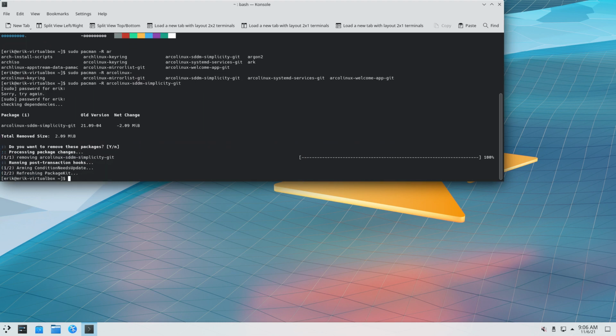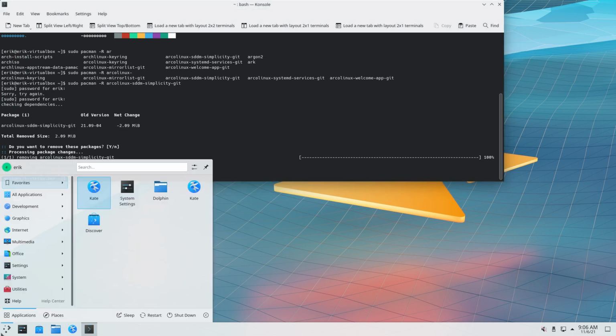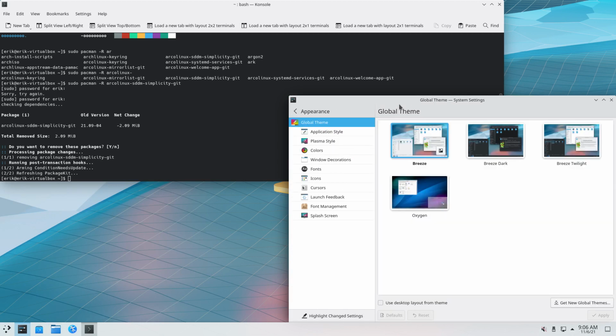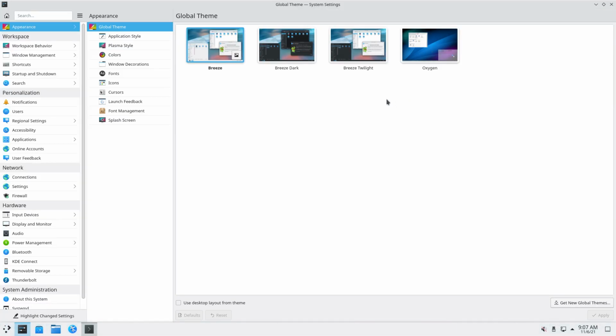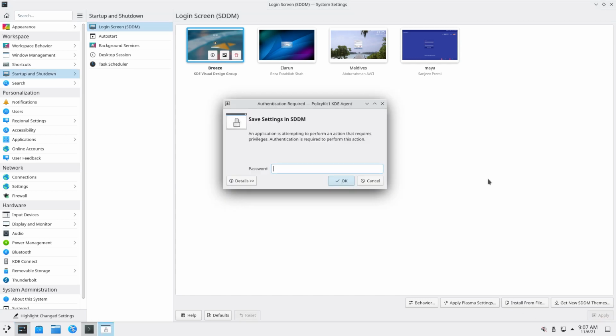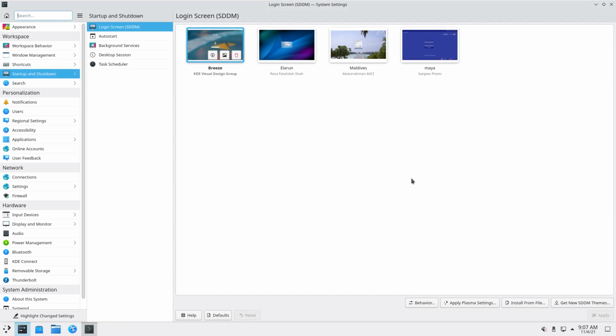Then the keyring can go. Now, if I remove SDM simplicity, I better tell the system what to take next time then. So appearance. Where is the startup and shut down? So it's already on Breeze. Okay, apply to be sure. Maybe it wasn't yet. It is now.